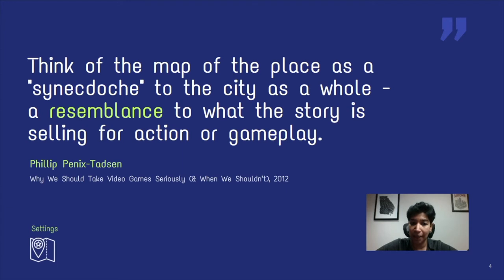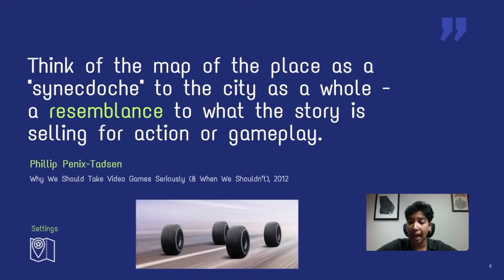So when we think about a setting, it helps to think about the setting we're creating in the game as a synecdoche. GRUX word alert. So what do I mean when I say synecdoche? I mean that referring to a car as wheels makes sense because wheels are part of the car. But a car can also be referred to as a whip. And a whip is pretty much a carryover from the days of a whip to chase a buggy down the street. But we're no longer in those times. And as much as it has a cool trivia reference point, it can cause confusion because it no longer has any resemblance to the actions you want to take today by driving a car, right? So be careful how we represent a setting in a way that is both evocative of the place, but also evocative of it now.